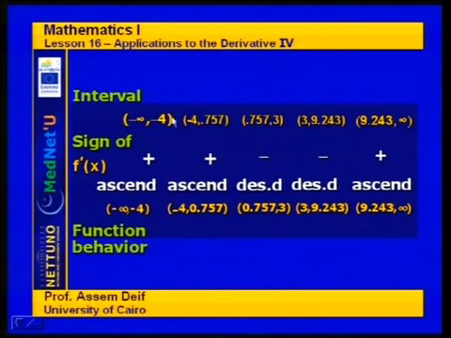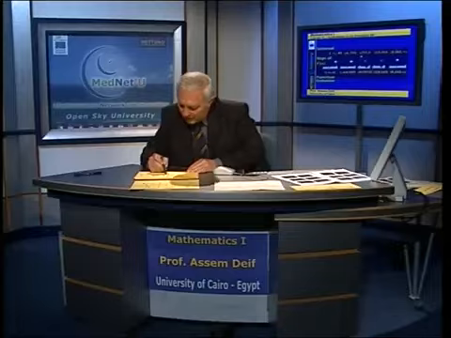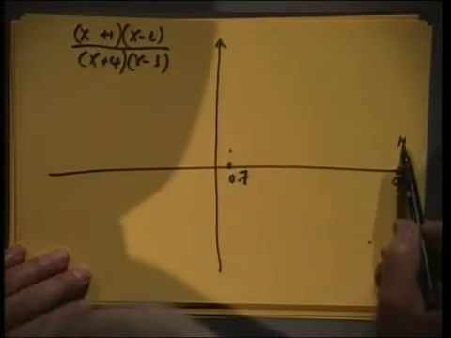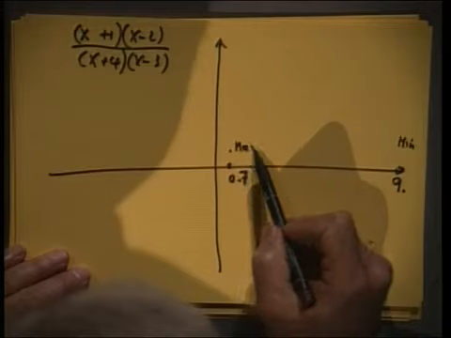Again, we said that this is not a critical point. At this critical point, what happens? At the critical point 0.7, we see that it ascended, then descended. Then this is a maximum. So we can say that at 0.7, it's a maximum. Of course, this is precluded as well. And you end up with the point 9. You find that f prime descended, then ascended. So actually, this is a minimum. You get a minimum at 9 and a maximum at 0.7. So we come here. We say this is somewhere here. This is a maximum, and this is a minimum, and this is a maximum. And then we move forward.